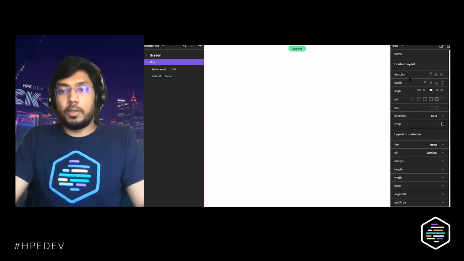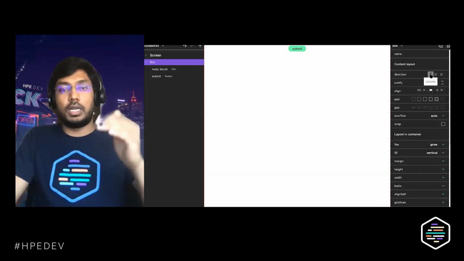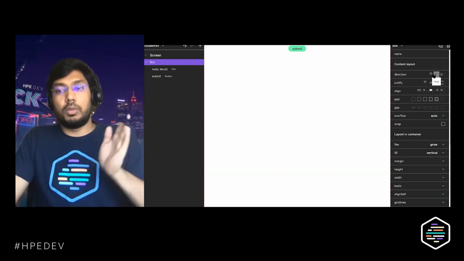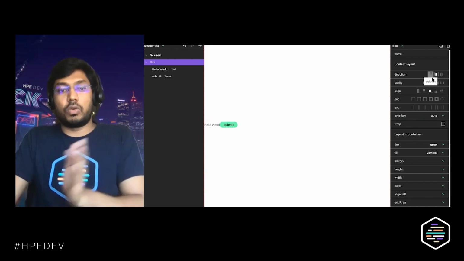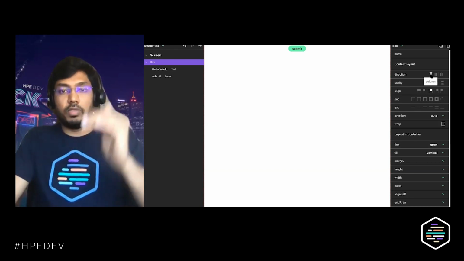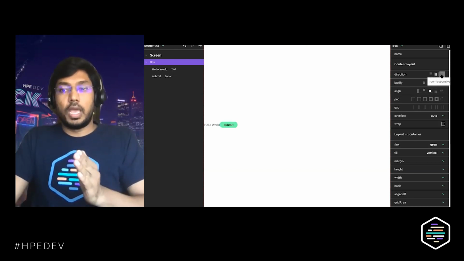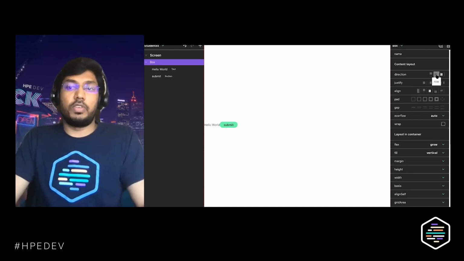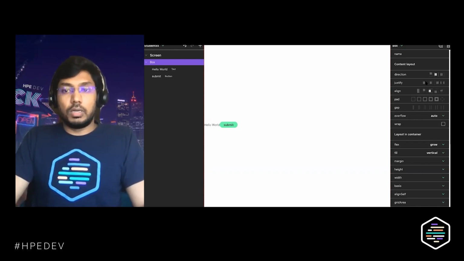Right here, you have a property for this box component called direction. This will decide in what direction these child components should align. You have three options here. You can put the direction as column so that all the elements will be in the column. You can put it as row so that it will shift in the row. As I'm talking, I'm clicking on this, I can select column. This will be in the column. This will be the row. And if you want, row responsive is another feature that you have. Right now, let's keep it as a column direction.